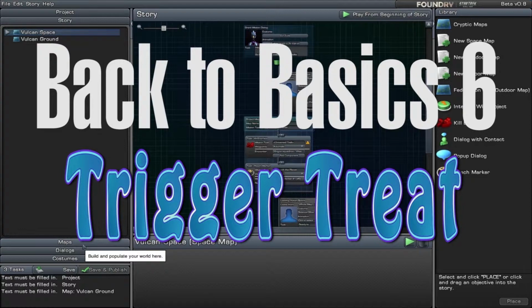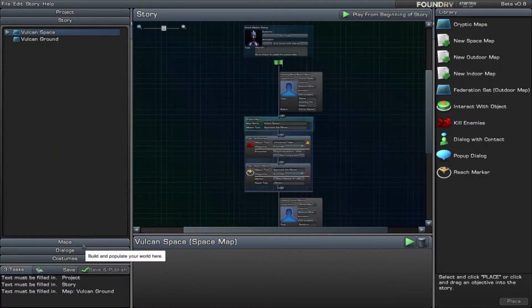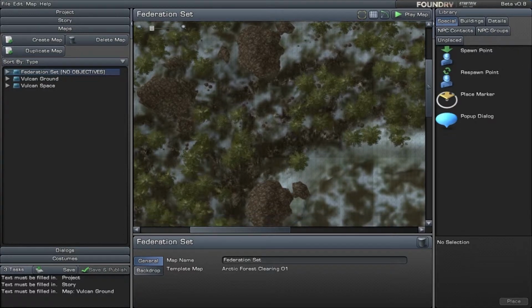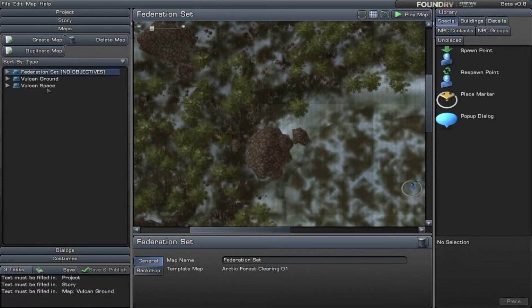In this tutorial I'm going to talk mainly about triggers and the different ways that you can use triggers to make your Foundry mission better. The first question you may have is, what are triggers? Well, at the very basic level, triggers are the ability to make something appear or disappear. That's all you're doing in the end. But there are complex things that you can do with that ability to make things appear and disappear.